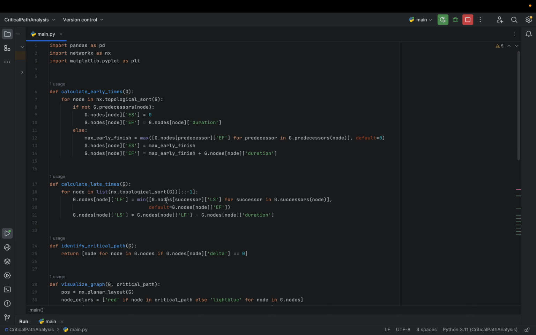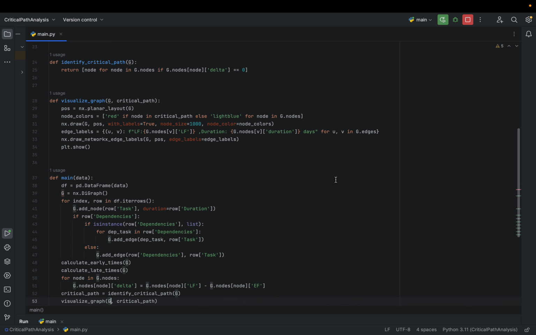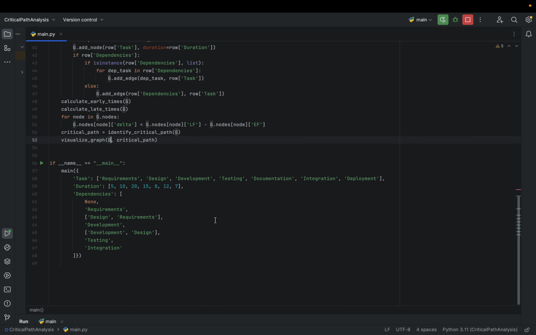When we traverse backwards, that is backtracking, we get these latest finish times, and the latest finish time is nothing but the minimum of the successor nodes. And for the first node, the earliest finish time will be its duration. Once we construct this understanding, we can use it for different purposes.